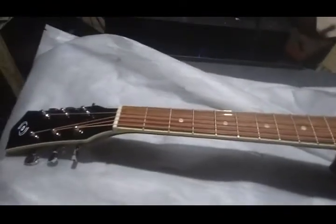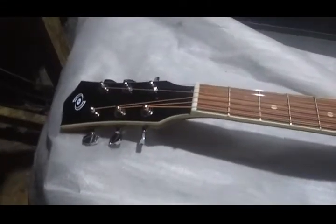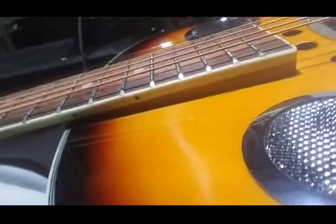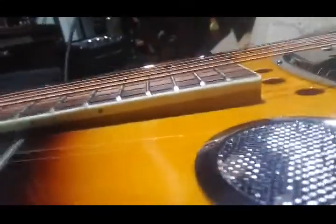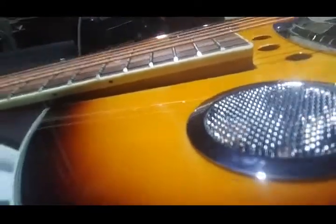Okay, let's take a little closer look at this thing. Now, I'm not going to break out feeler gauges and micrometers and stuff. The precise numbers are not really that important. How much too high the action is versus what you think is right is not that critical. We can all just see that, wow, man, am I doing slide here, lap guitar or what? So let's take a look. See what we got here.